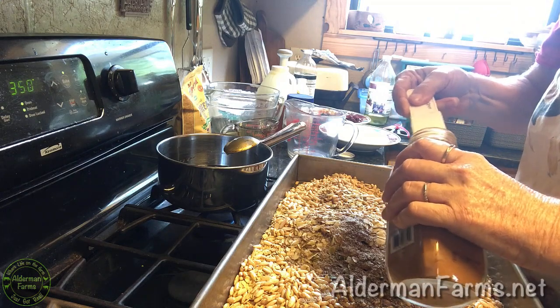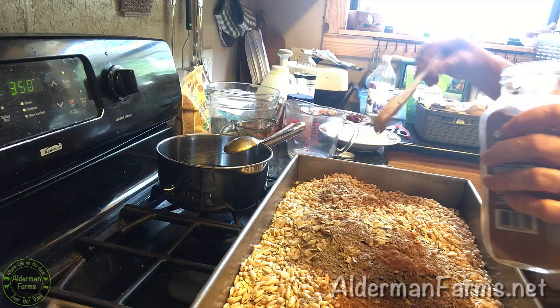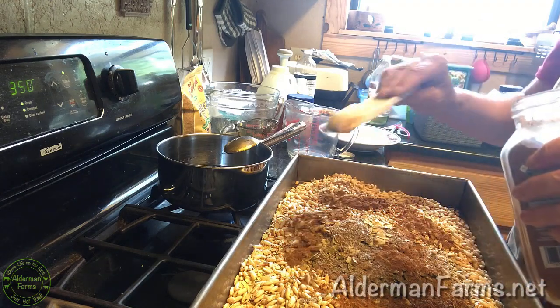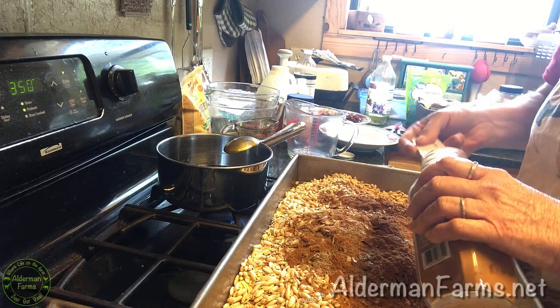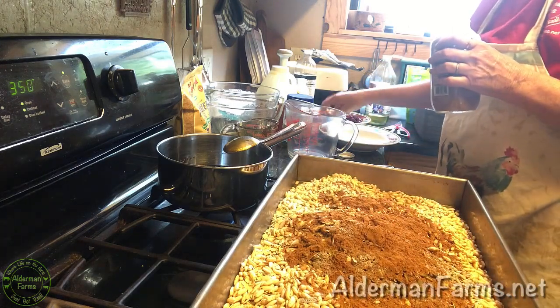And you know, if you like other different spices, oh, you know what I just thought about? You could put ginger in this, because ginger is good for you. But I'm just going to stick with my cinnamon today. I think that was 4.